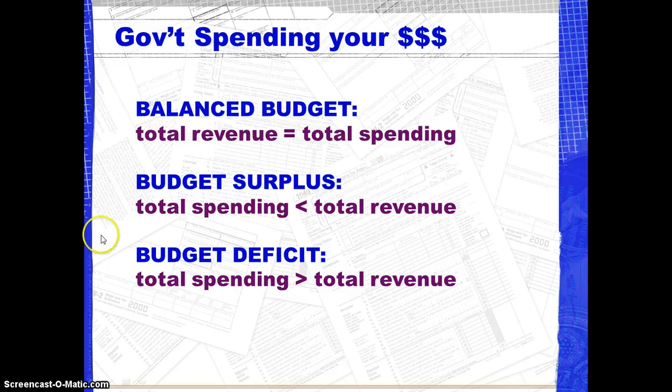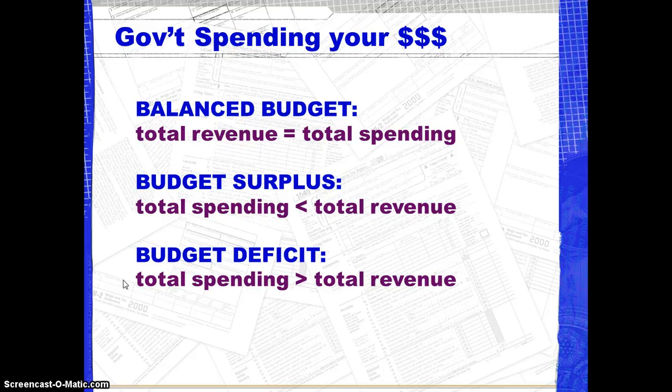The last time the United States had a budget surplus was under President Clinton. He had several years under his 8 years of presidency where he had a budget surplus. We've been running a budget deficit under the last two presidents, Obama and George W. Bush. So in the last approximately 10 years, we've been deficit spending because of an economic crisis, wars in Iraq and Afghanistan, and other social welfare programs which have cost us more and more money each year.